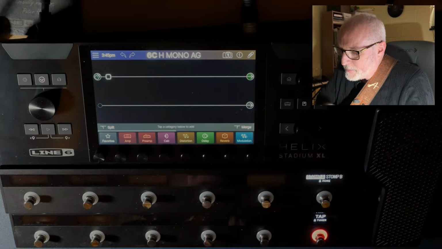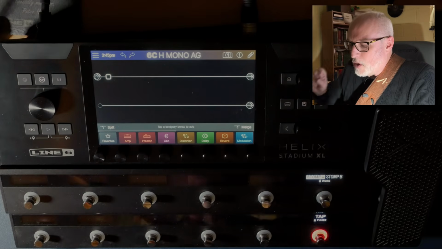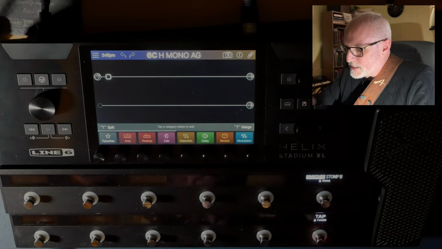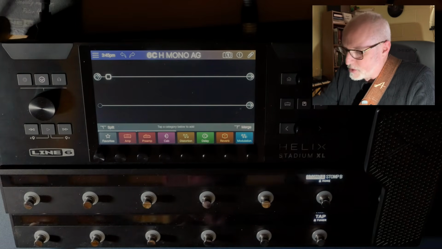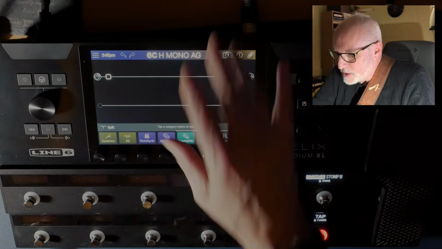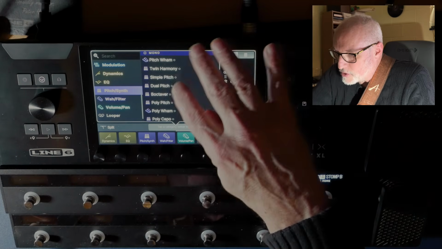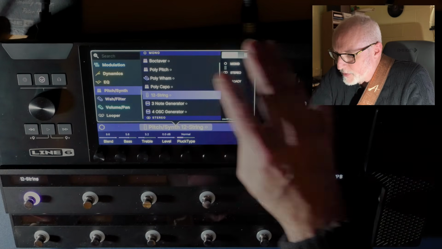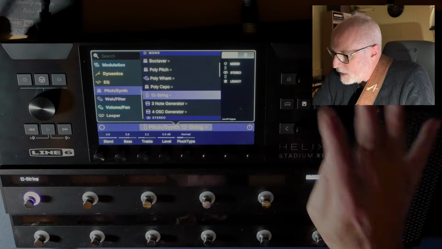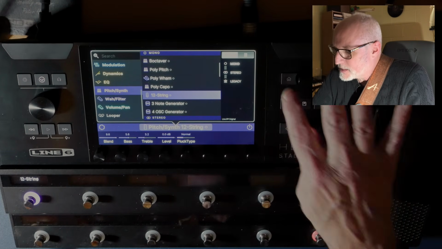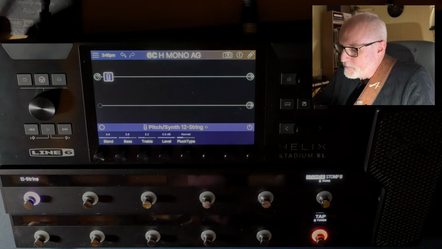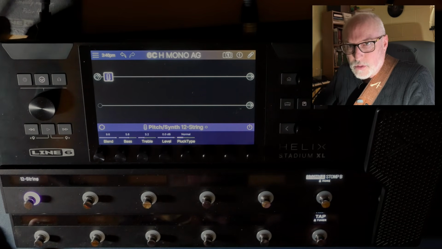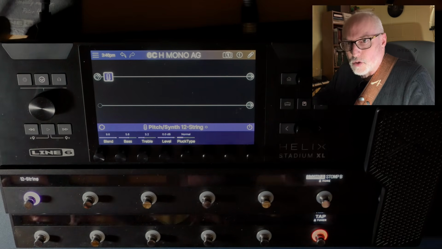The very first thing I'm going to do, because you have so much processing in this box for an acoustic guitar chain, there's no reason not to do what I'm about to do. I'm going to actually add a 12-string effect. I think it works great. You notice that I'm going to keep hitting that save button constantly. It's just a good habit to be in. I generally don't lose any work because I'm so crazy that way.